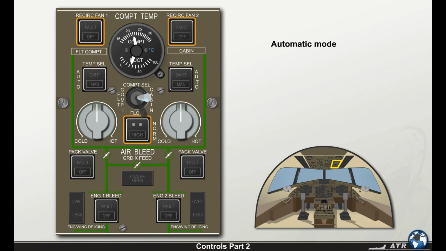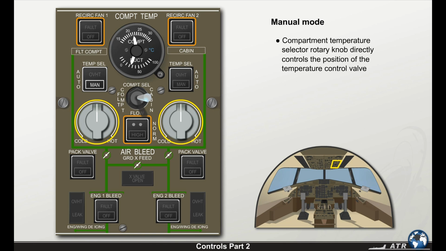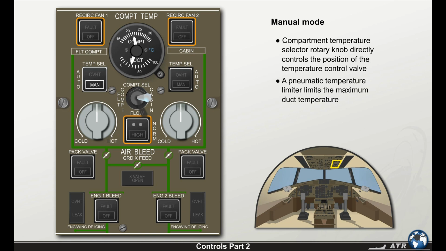In automatic mode, the electronic temperature controller automatically controls the temperature control valve position. In manual mode, the compartment temperature selector rotary knob directly controls the position of the temperature control valve. For this mode, a pneumatic temperature limiter limits the maximum duct temperature. The manual light illuminates white.